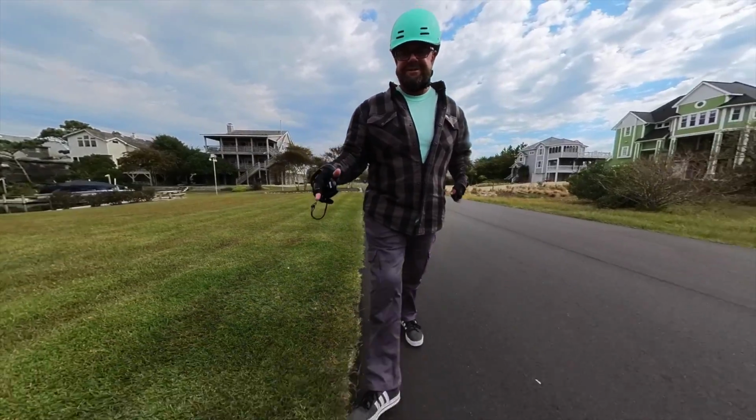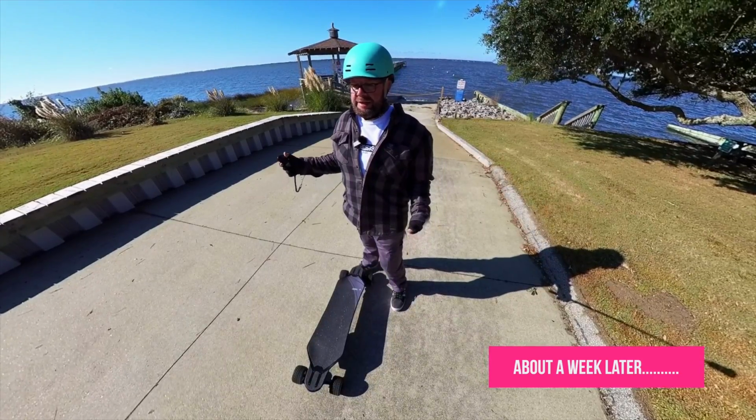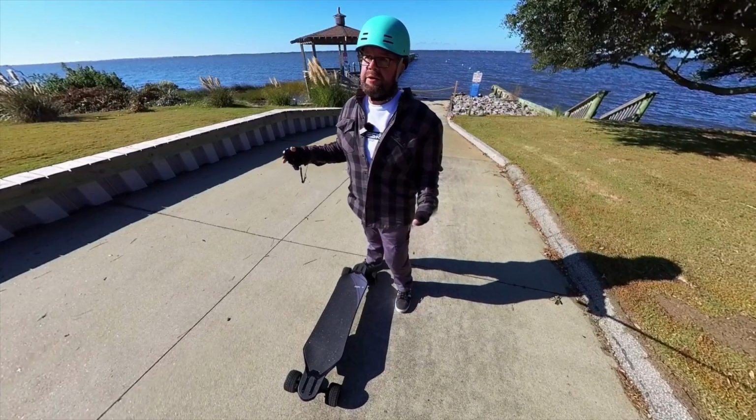Not so much in the grass. Well, the weather hasn't been all that fantastic lately. It's either really cold and windy, this is the Outer Banks, or we've got rain. So I've ridden this over several days for filming for this review. And one thing I haven't been able to do yet was the hill test.